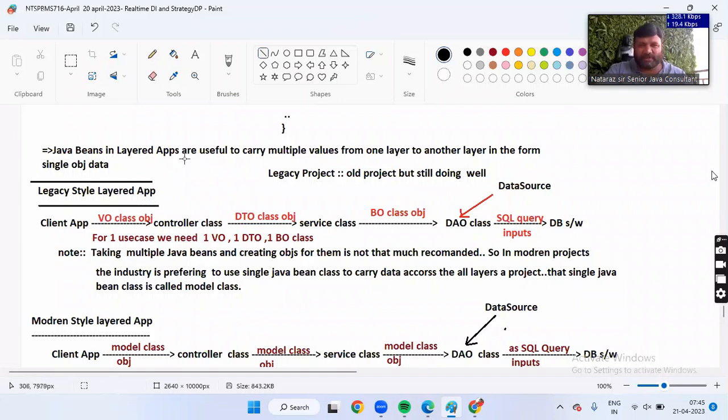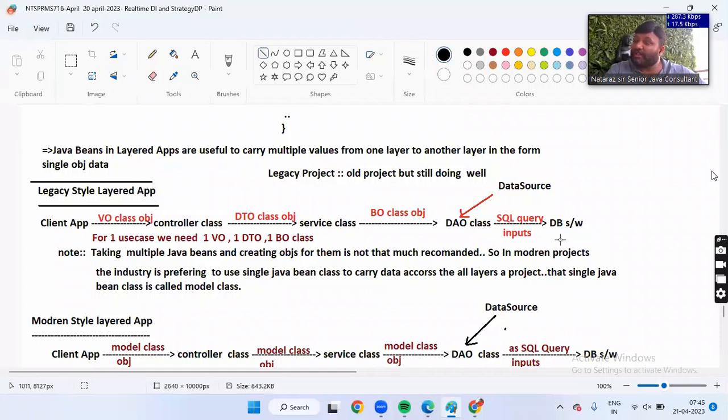Legacy style layered applications. In a legacy style layered application, the client application passes a VO class object to the controller class. The controller class passes a DTO class object to the service class. The service class gives persistable data to the DAO class in the form of a BO class object.